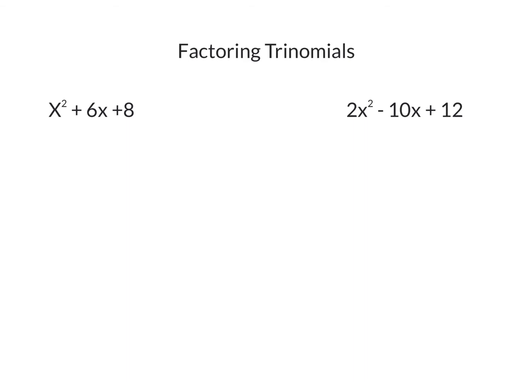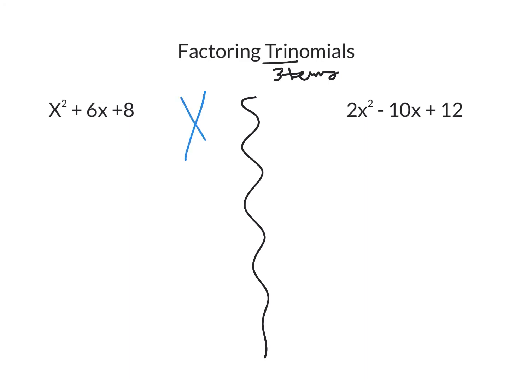So trinomials, we call these trinomials because they have 3 terms. So notice that these 2 examples both have 3 terms. I'm going to do 2 examples back to back just so you see the difference. All right, so trinomials, if you've done them on Delta Math before, or when we do them on Delta Math, you'll remember we call this the X game.